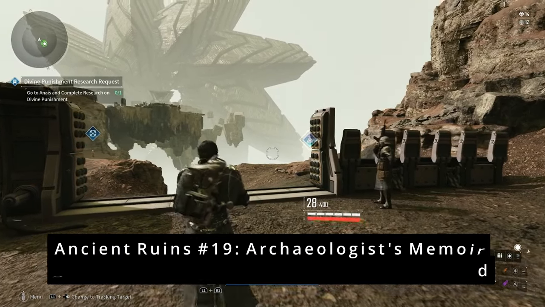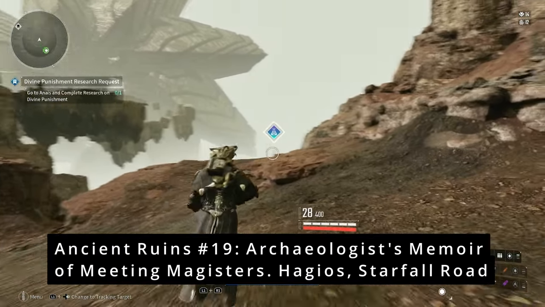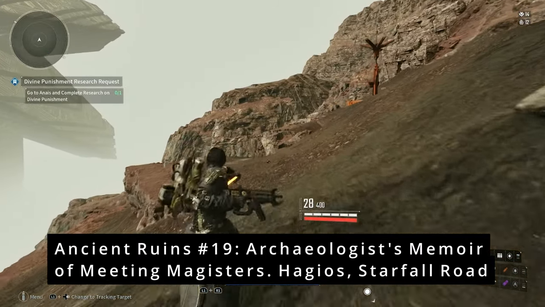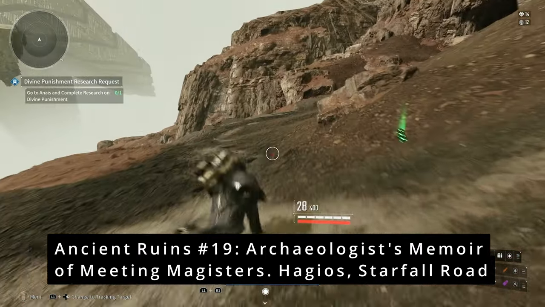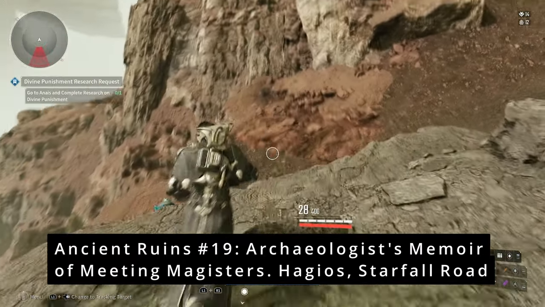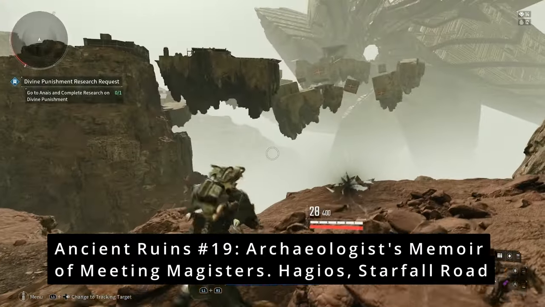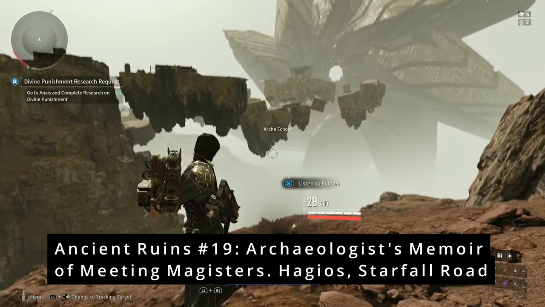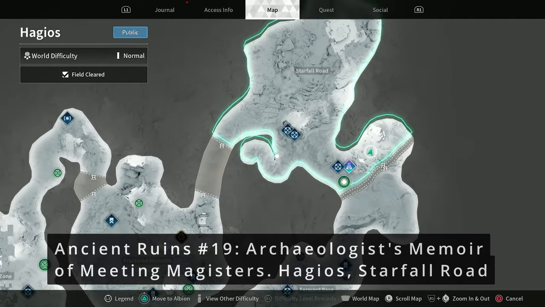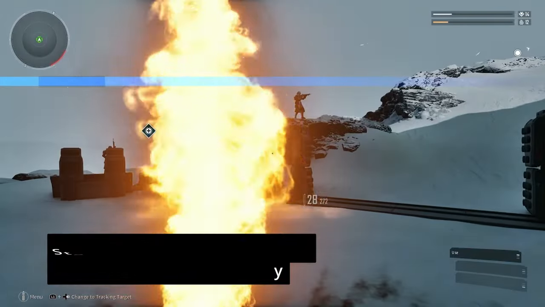Once you enter into Starfall Road, you're going to go ahead and just run out here to the right. And right straight ahead is your Arc Echo. So just here to the right and north of the outpost, you're gonna find it.